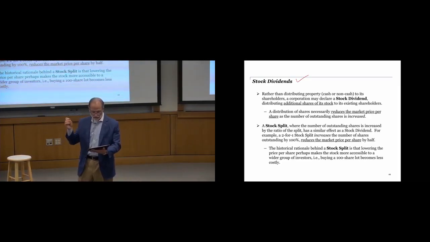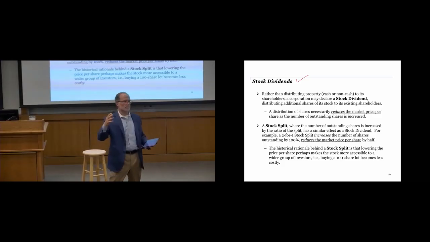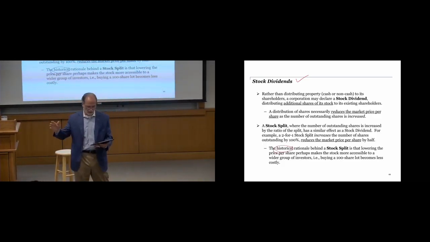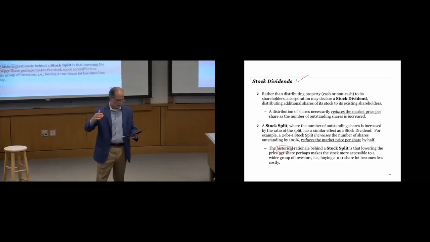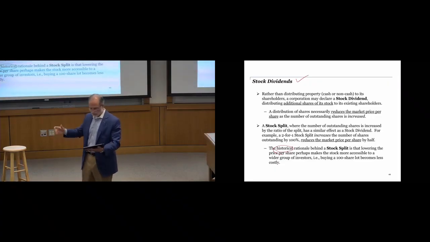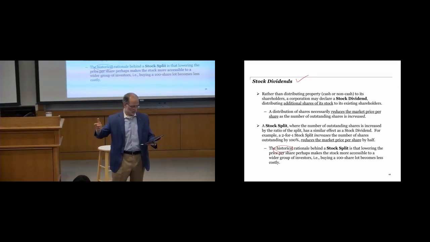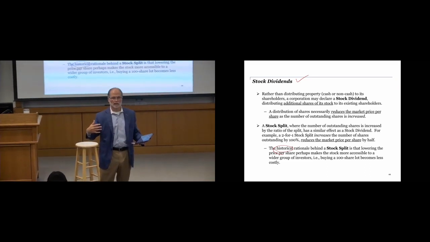The historic rationale, so you'd say, why do companies do this? Why do they do stock splits? There has been a rationale, and I put historical here, behind a stock split, which is that lowering the price per share perhaps makes the stock more accessible to a wider group of investors, because typically investors like to buy in blocks of stock, so a 100-share lot of stock becomes less costly, right?